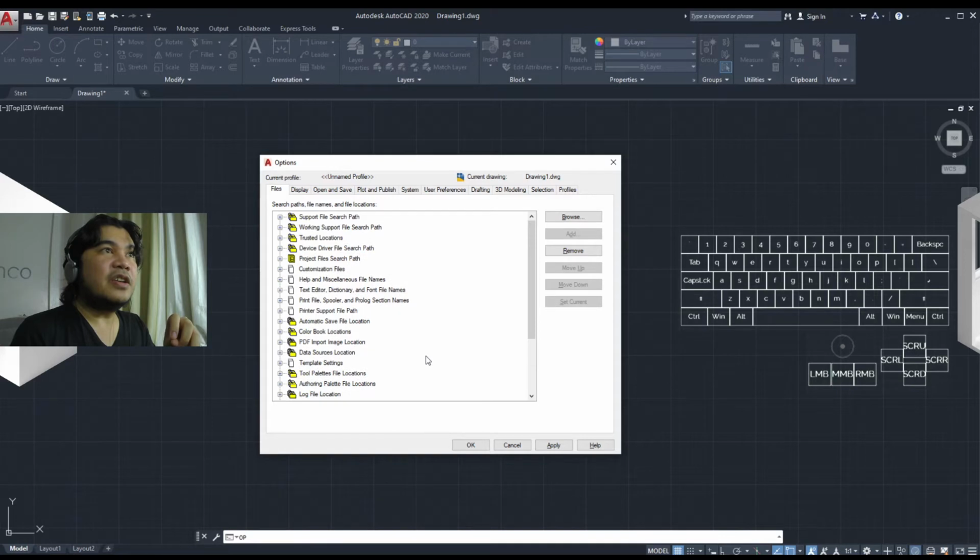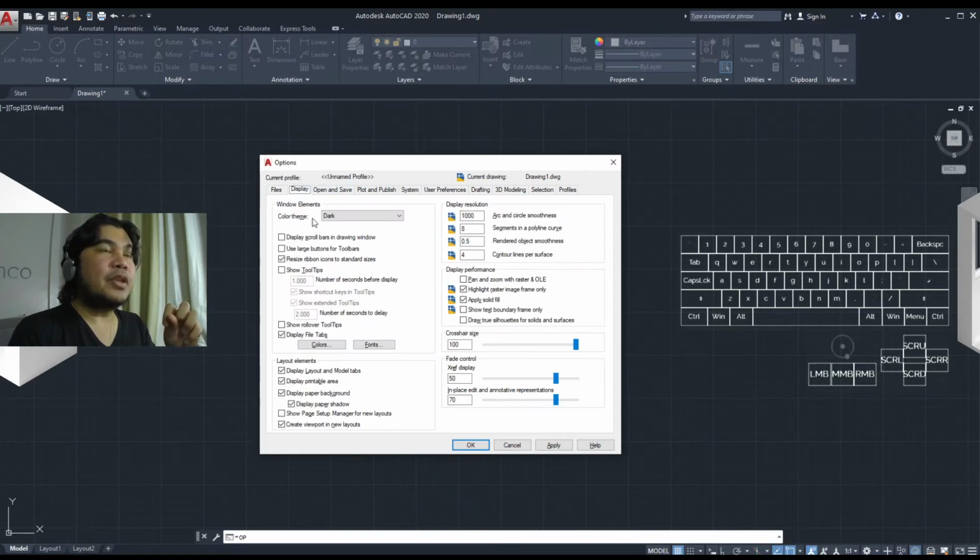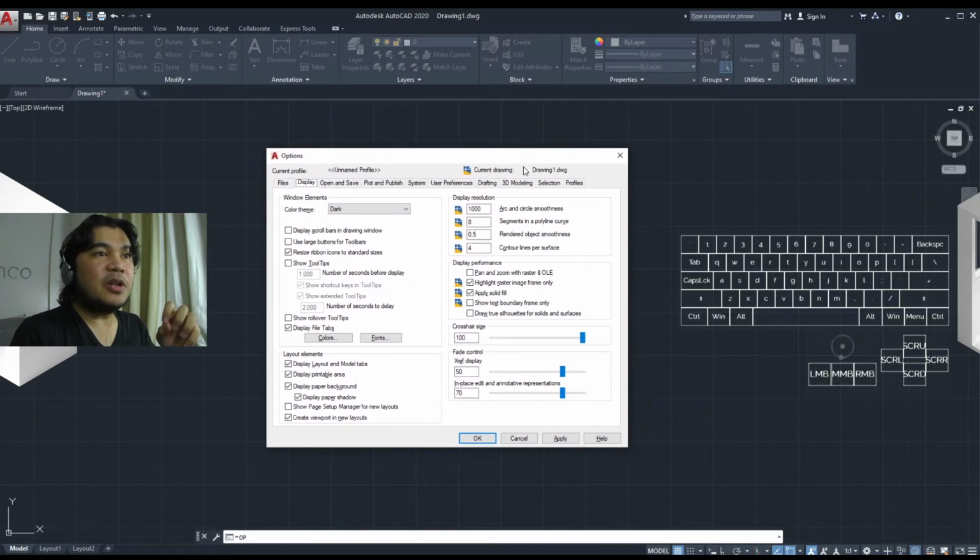You don't need to bother much with anything else here. But if you needed to find something, this could help you. And then Display, the important part here is this crosshair size. You're probably wondering why the crosshair that I am using occupies the entire screen. I deliberately set that to 100. I think it begins right around 20, if I'm not mistaken.